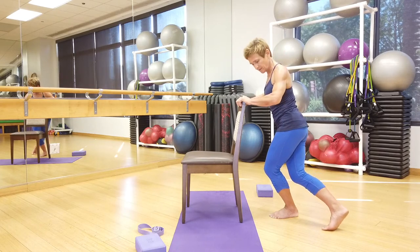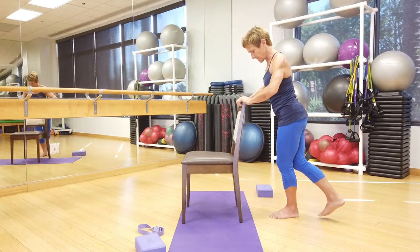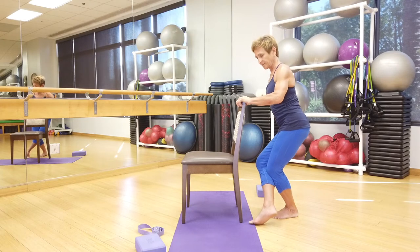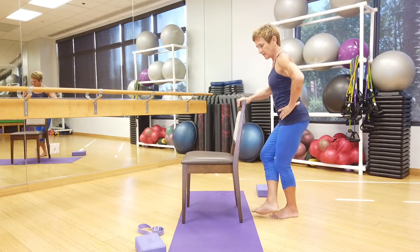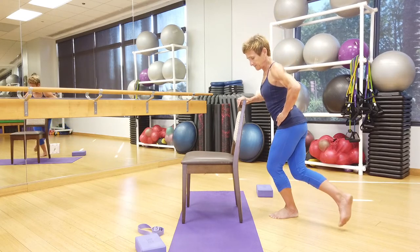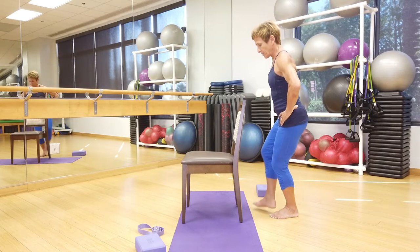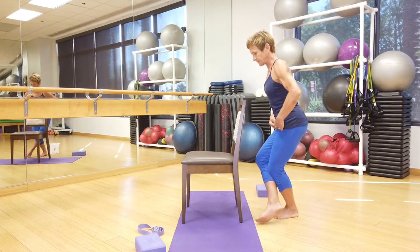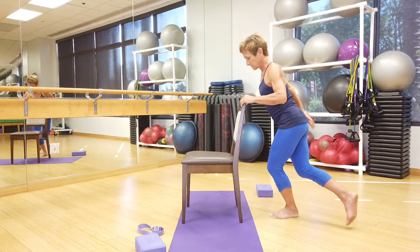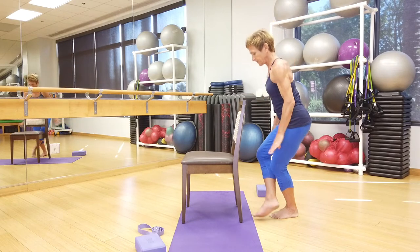Bend that knee. Okay? So we're taking zero out, and then we're going to bring it out and bring it in front. Now, you can use one hand on the chair back, take it out and back, breath moving with this, out and forward. Now, I'll see if you can add the arms, maybe just one. Or both.